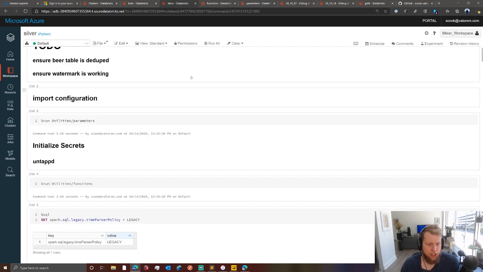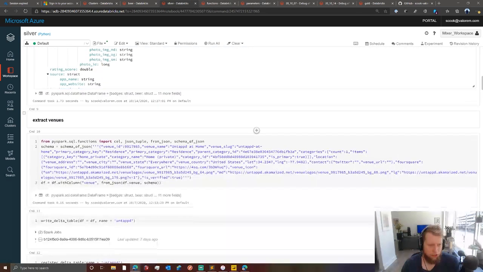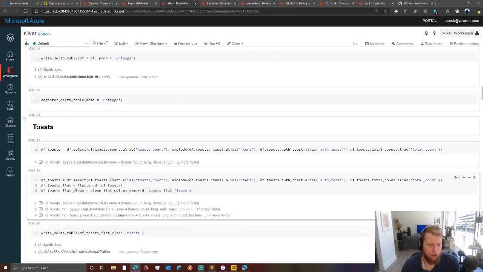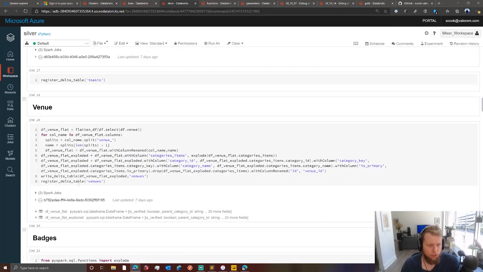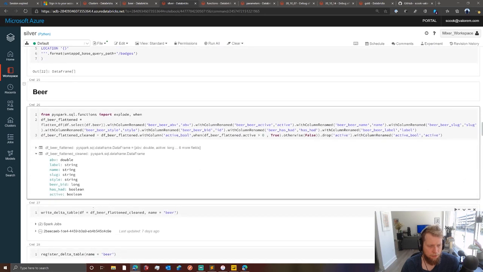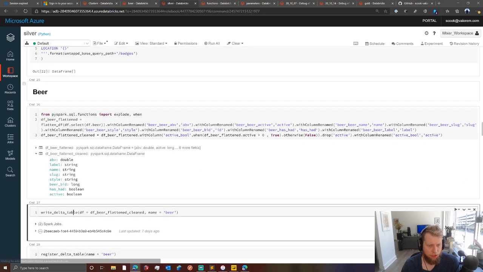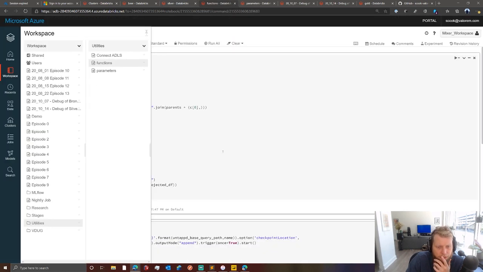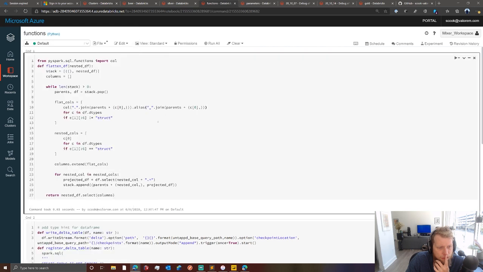And then similar to how we did it in silver, let me find a good example. Yeah, where we're using the write delta table, we'll just take that same thing. I think this is hard-coded to use the query zone, so we might want to fix that. It is.